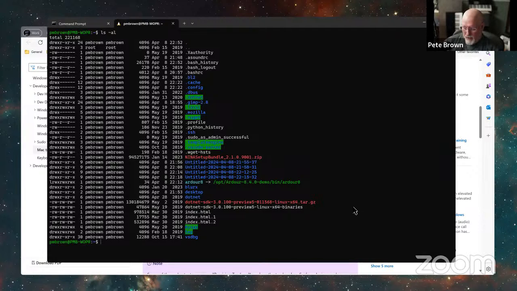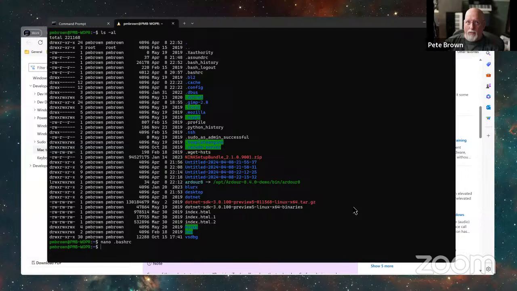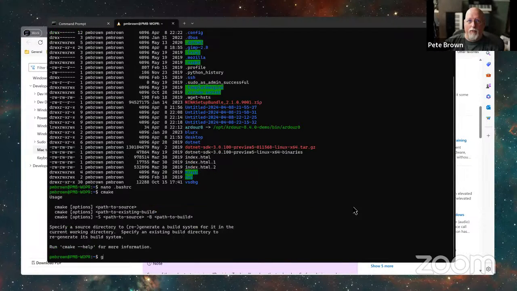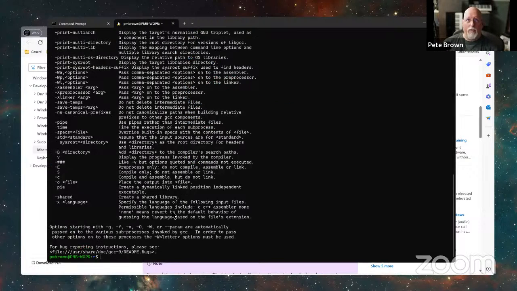But it has all the, like I can do nano, right? It has all the normal stuff you would expect here. It's got CMake on here. I can do help, right? So all these, yeah, two dashes. I always forget which country I'm in here. Linux country. It's got all the stuff that you would expect to be able to do developer workloads.